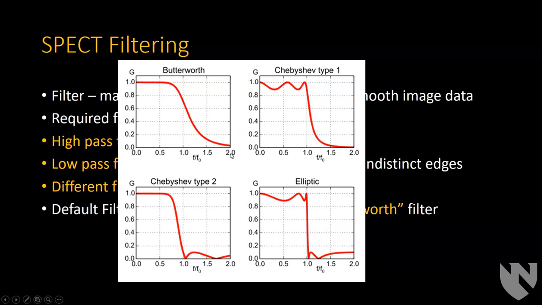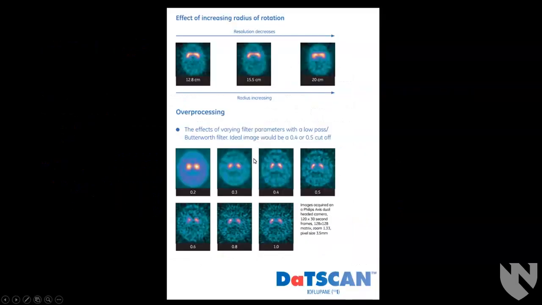So this is the frequency, in terms of how noisy the data is, or the higher frequency typically is noise. Right here you're cutting those things off, whereas you're keeping the lower frequency stuff. You can shift that to the left or right depending on how much high frequency stuff you want to keep or leave away. These are examples of different levels of Butterworth filter: this would be only letting really low frequency stuff come through, and this would be letting all high frequency stuff come through. Your happy medium will be somewhere in the middle.